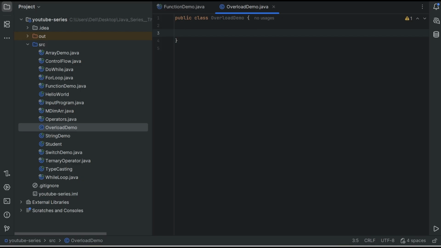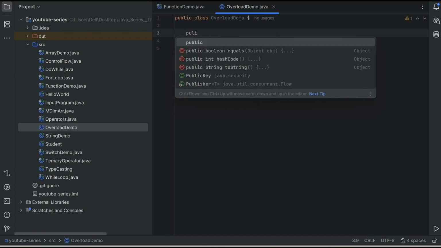So for example, we have multiple ways of logging in, right? We can log in with phone number and OTP, or username and password. Sometimes some applications provide email and password, and they have different usernames, right? So on. So what I can do is create a function called login.